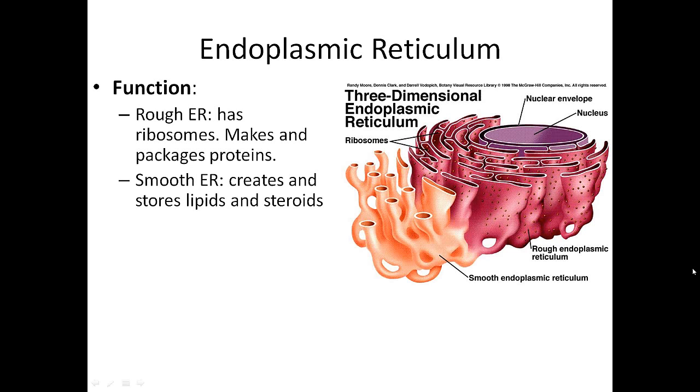We're going to add on the second batch now. The endoplasmic reticulum is also called the ER, and there are two kinds. Here's the nucleus in purple of the cell. Around the nucleus is attached the rough ER, or RER. The RER has these little studs, which are ribosomes, and ribosomes are used to make proteins. So the rough ER actually helps make and package proteins.